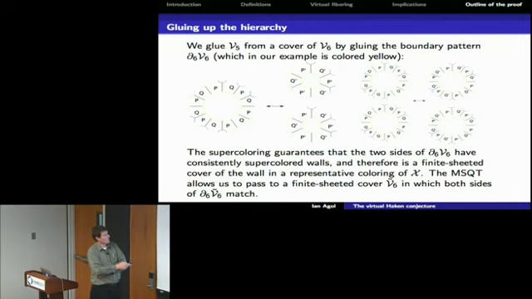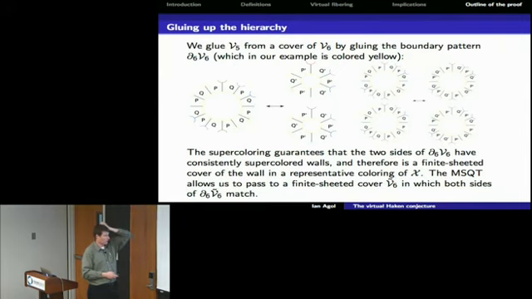But the problem is that we only know that they match up to finite sheeted covering spaces, because the way things are set up, these will all cover certain finite complexes that they came from. So these will cover some coloring of this space X, where all the faces are colored with yellow. But when we glue things together, we might have created a finite sheeted covering of that space. So now we have to pair these up.